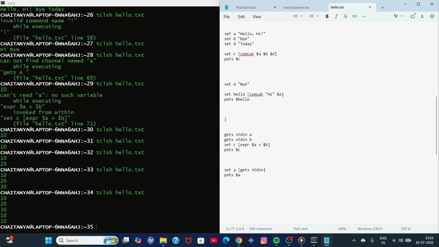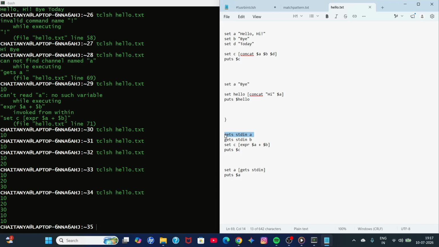These are the two different ways to declare a variable whose value we will give at runtime.